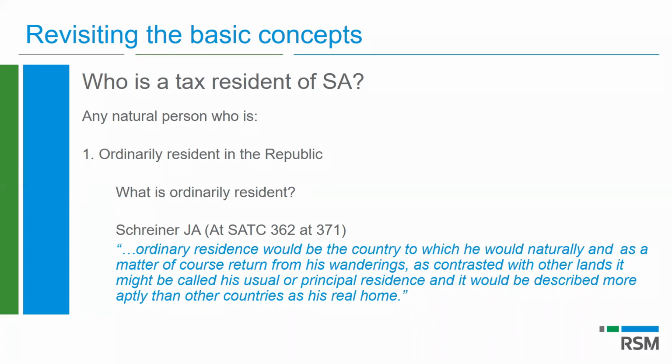Now, for certain people with fairly limited complexity in their affairs, it may be very clear to identify the country they will always return to from a wandering to another jurisdiction. But in this day and age, where the world is becoming much smaller and it's much easier to make investments cross-border, these concepts do sometimes become a little bit tricky, and that is where you may need to consult further to assess how certain or uncertain your position may be when determining your country of ordinary residence.